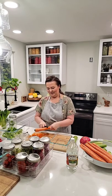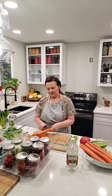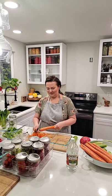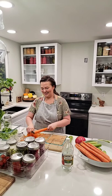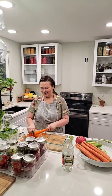And then people want to know what is being stored in the cabinets behind you. Ooh. Just wait until you see my pantry someday, you guys. This is nothing. We can do that.